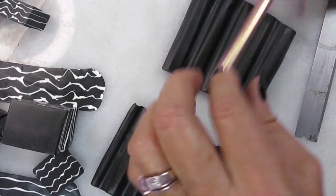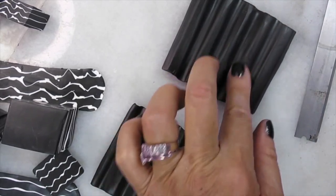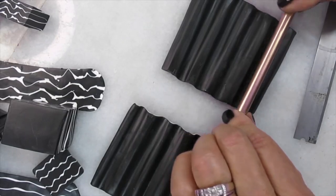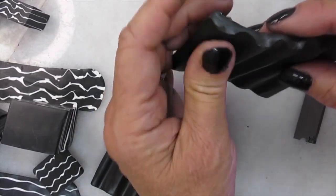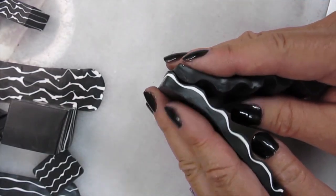So this would be the time to make sure that you don't have that. Is it critical? Probably not. I mean, is it going to ruin your cane if you don't do it? I don't think so. But since I see it, I will address it.